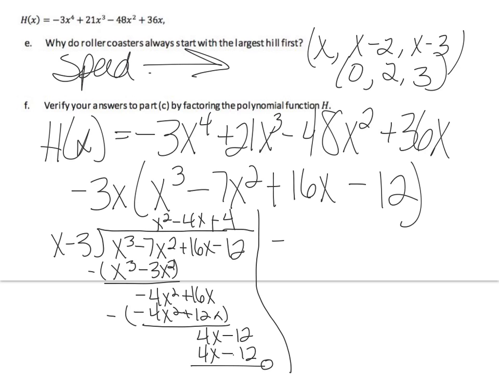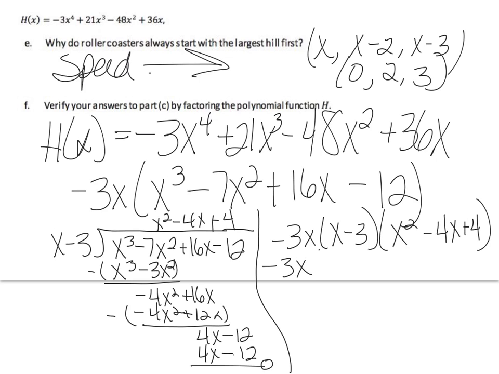All right, getting a little crowded. So I have negative 3x times x minus 3, which is correct, and I just divided that. I'm left with x squared minus 4x plus 4. So can I factor that last? Actually, I can't. Pause. Let me erase this. Okay, that trinomial I can't factor. Okay, it doesn't quite work out. Oh yeah, it does. Okay, sorry. So let's try that again.